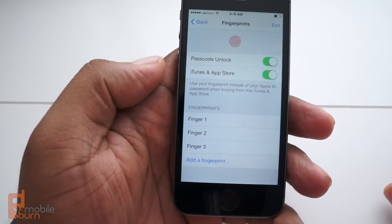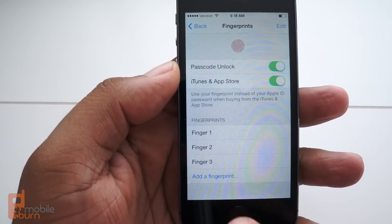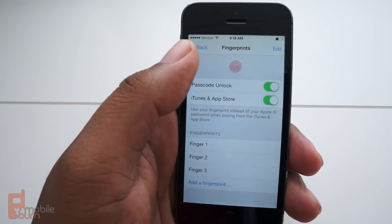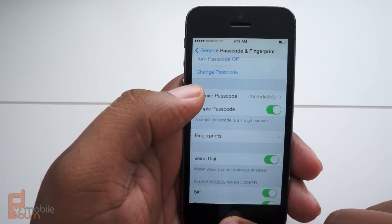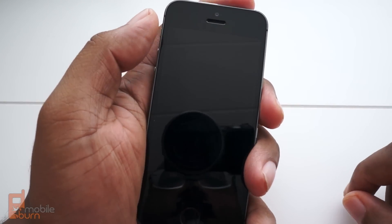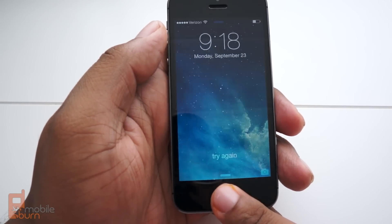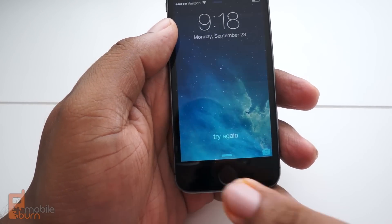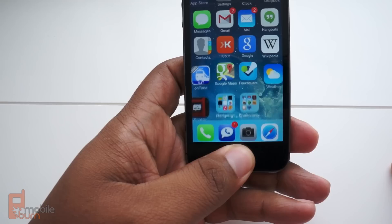In the future you can delete this fingerprint. Also keep in mind, if you have a child that you let use your phone, you can add their fingerprint — so it can be more than just one person's finger. Now that I have everything set up, on the lock screen you can see when I come back: if I use my middle finger it says 'try again,' doesn't recognize it. Another finger also doesn't recognize it. But when I use my left thumb, I'm in.